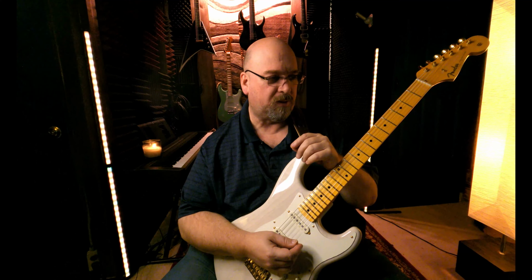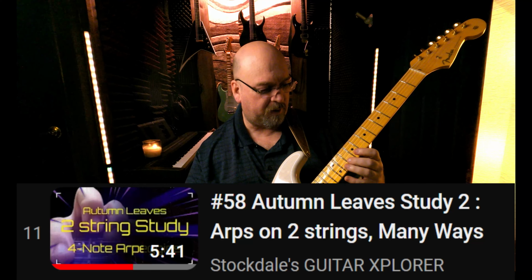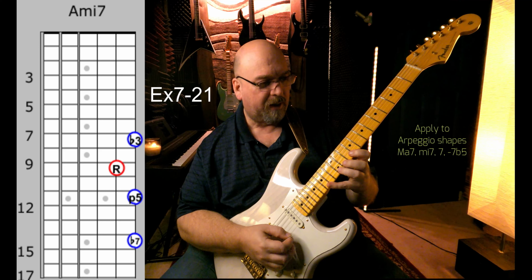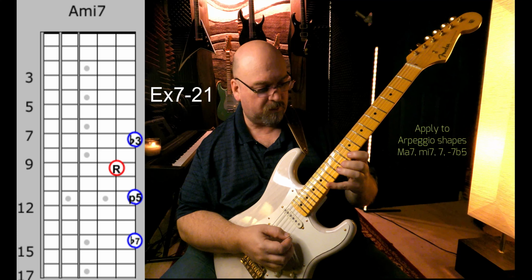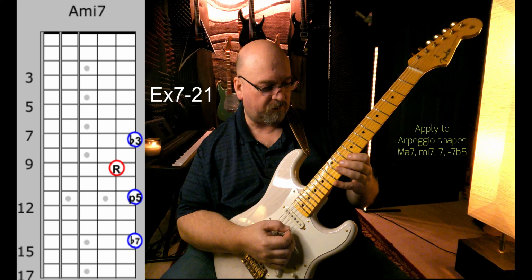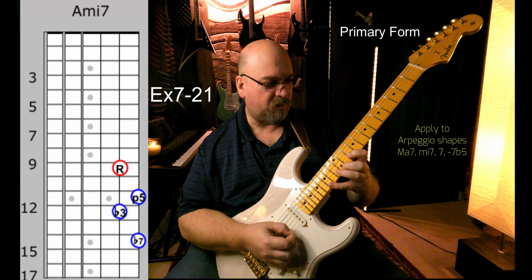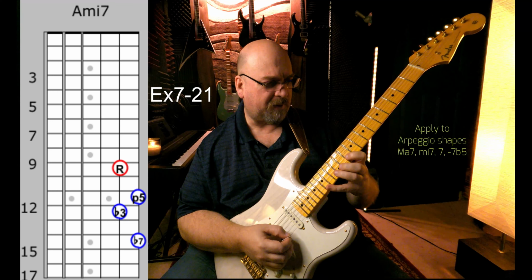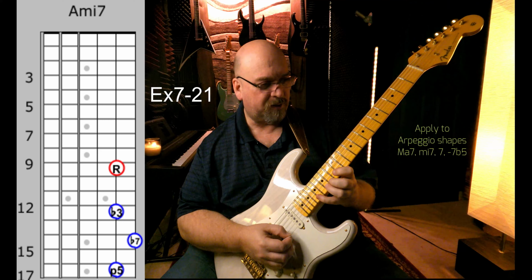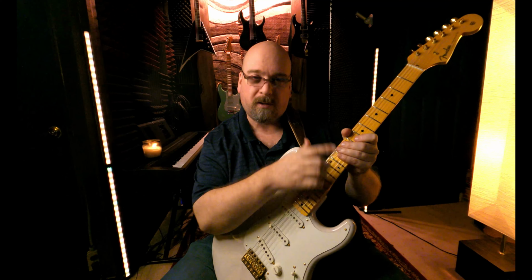Then I take two strings, and so there's three different ways to play arpeggios. Like if I played A, C, E, G, A, C, E, G, that's one way to play a four note two string arpeggio. If I start with my first finger, that's the second way I can play it. And if I put three notes on one string, A, C, E, G, that's a third way to play it. Now that's two strings, two strings, two strings, two strings. You work on all of them.